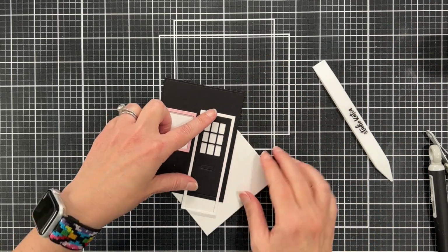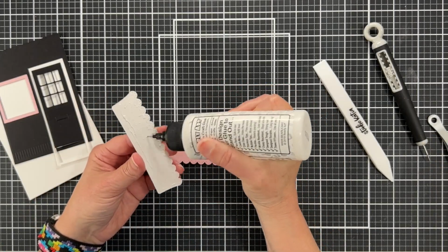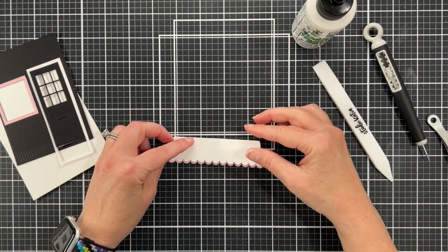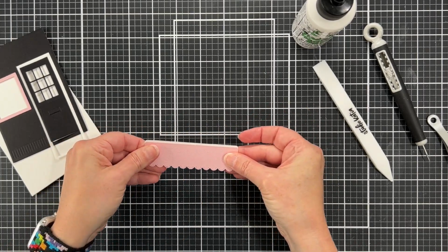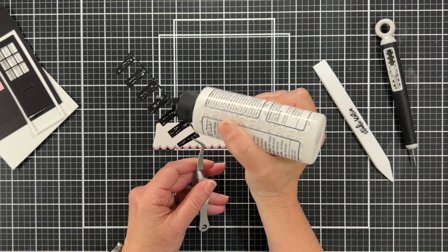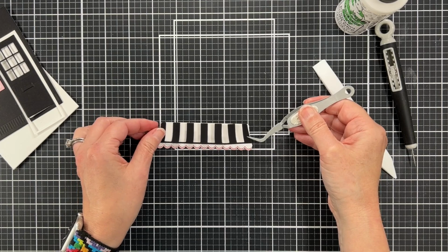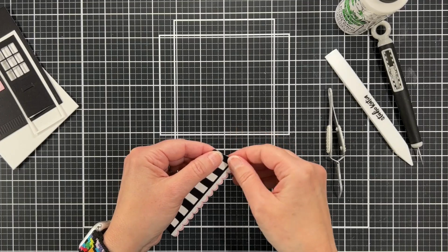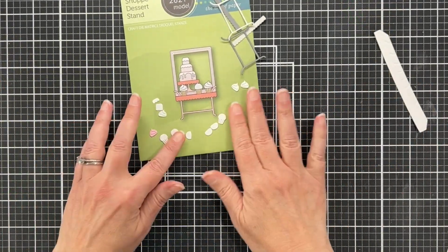And it really helps this black door stand out from the rest of the black storefront. Now here's my little awning, and again, I layered it just so the pink peeks through at the bottom. And here go the stripes all in one piece. When I saw this set, I just immediately envisioned this black and white storefront. I just think it's so precious.